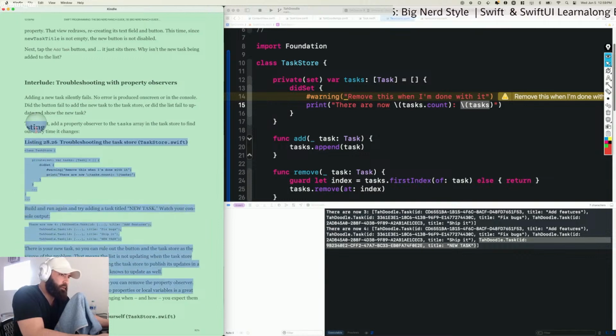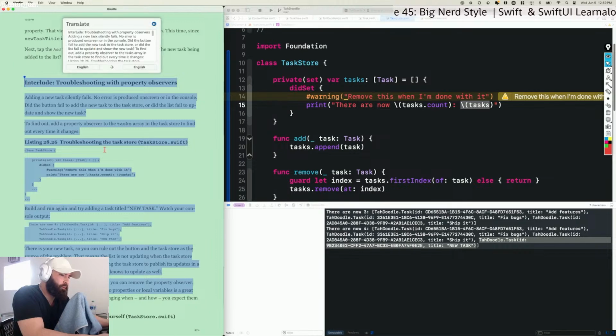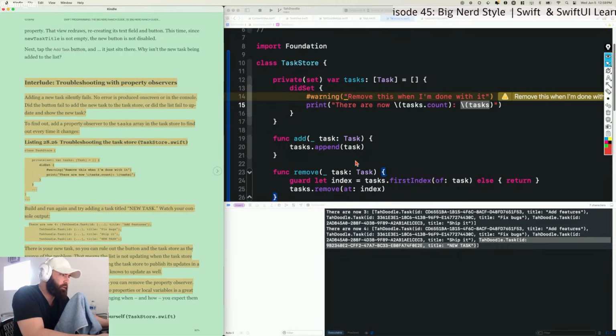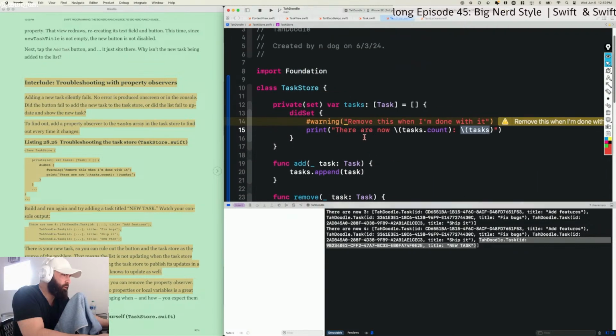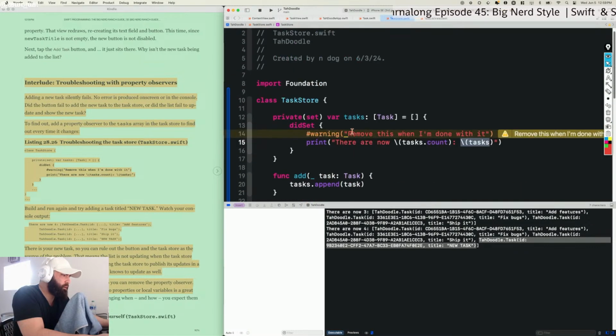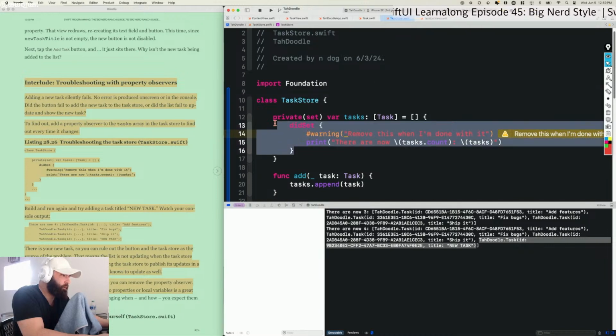Oh, okay. Let me save that. That's handy, yeah. I like that. So I can get rid of it now since we know that part is working. Oh, this whole thing, yeah.